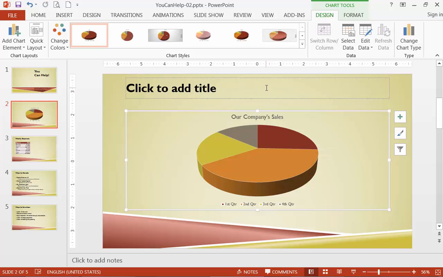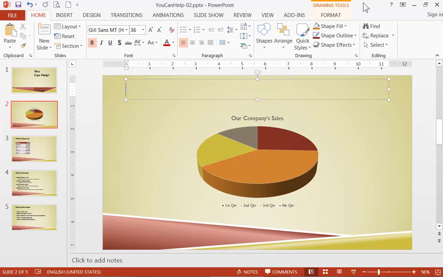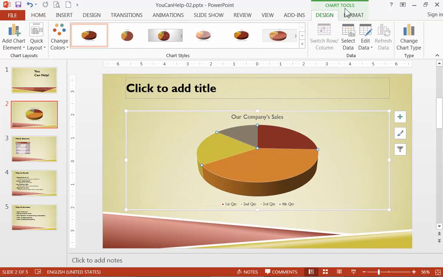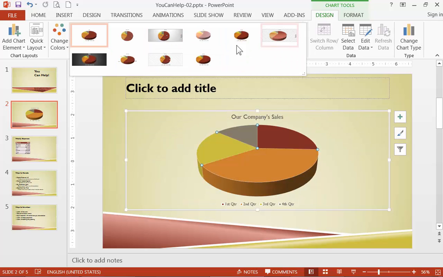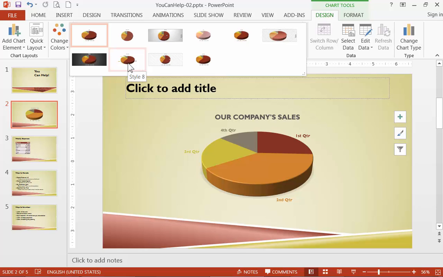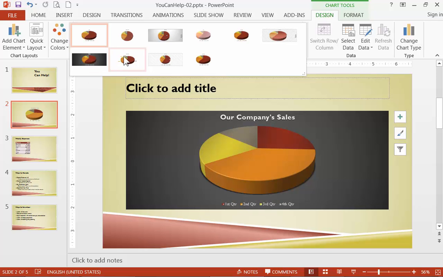and they only show up here when you have selected the item. So if I click away from the chart, let's say I click up here in the title area, those chart tools disappear. But if I click back on the chart again, there they are again. The design and the format tabs come back, and it's all related to how the chart's going to look. I can come up here to the chart styles area and click the drop down and choose something that maybe has a little more oomph to it if I wanted to do that.